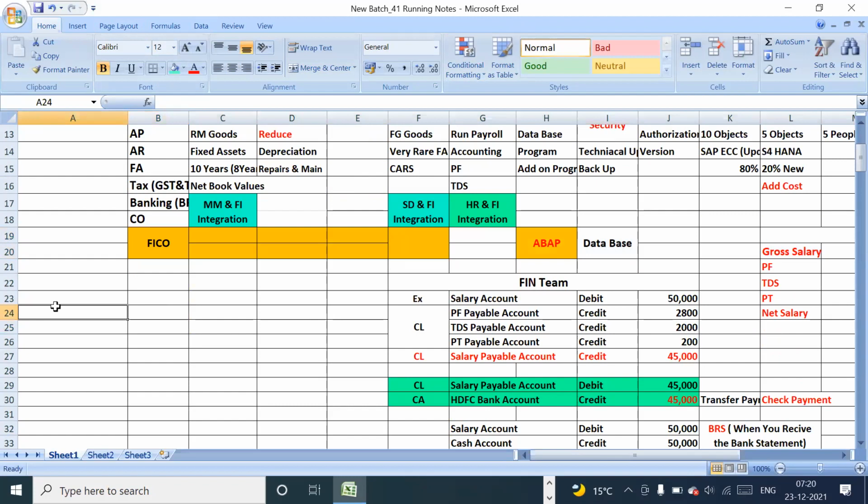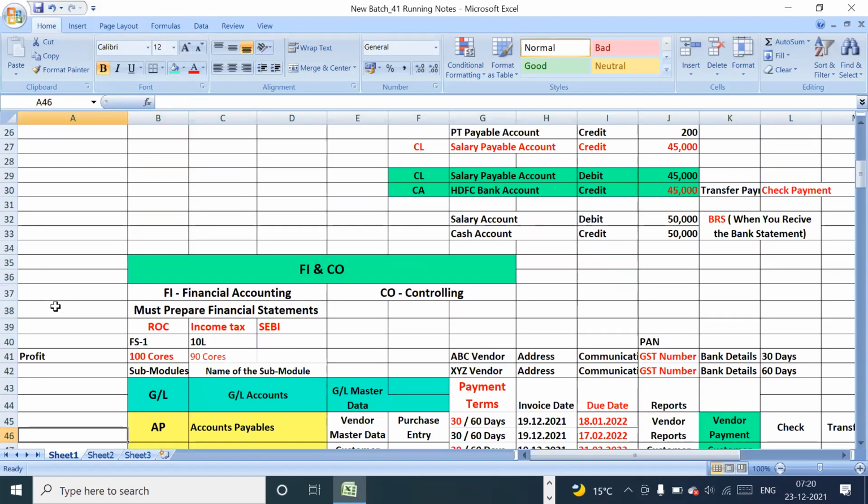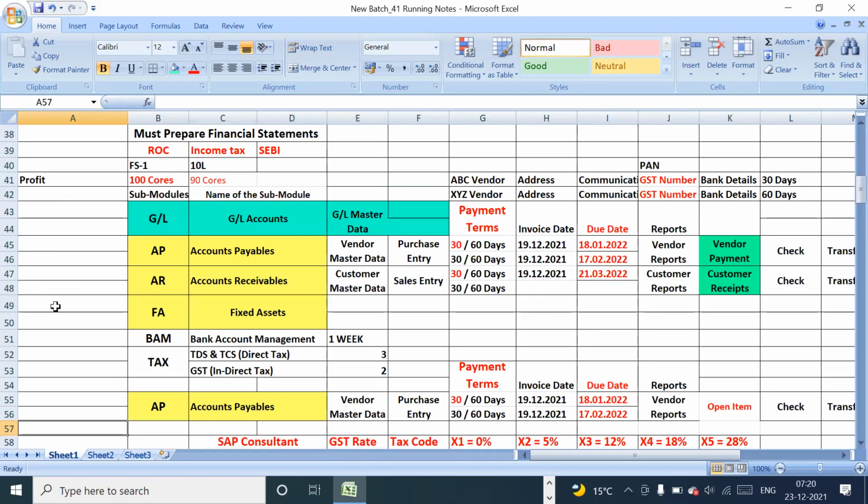What is retention? It is one kind of holding the money. Some service purchases, generally, what do businesses do? Today I am getting some service from a vendor. Assume I am getting a service worth 1 lakh, but we are not sure at the end of the day whether this service is up to mark or not. Suppose there is electrical work.